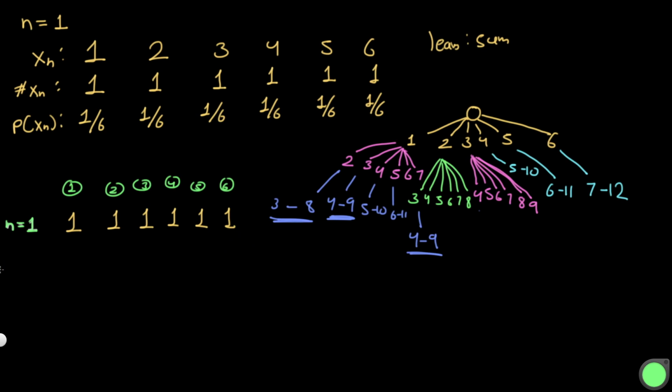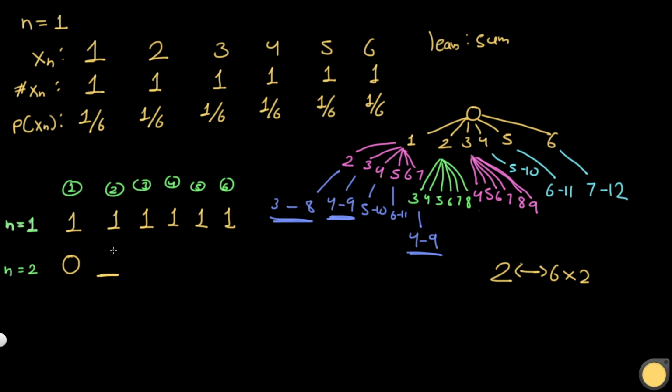Now, let's say I want to extend this to n is equal to 2. This is exactly how you do it now. So one thing real quickly that you should remember is the range of these values. The smallest value is 2, and the largest value I have is 6 times 2, which is 12, right? So this is the range of values that we have. So the rest is automatically going to be a 0, all right? That's how we're going to treat it. So we only start off from here. And now what is this value going to be? The value, the number 2, how could I actually get it?